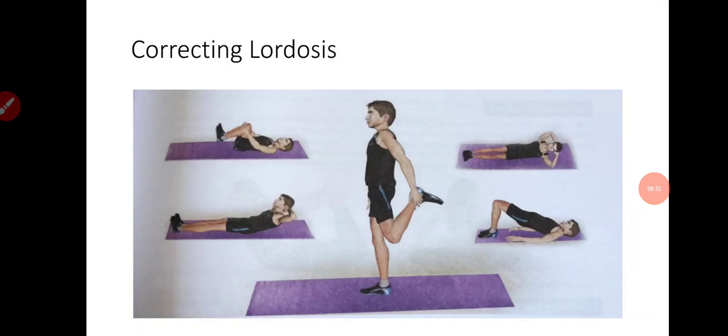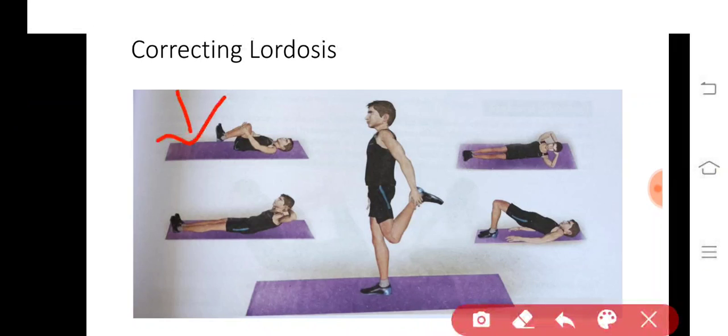Abdominal muscles play an important role in maintaining our posture. So, to correct lordosis, we should go through these 5 exercises. This helps in strengthening the spine and reducing the inward curve. Lay down on the floor facing the ceiling and put your feet on the floor like this. Tilt your pelvis back by pushing your lower back into the floor.